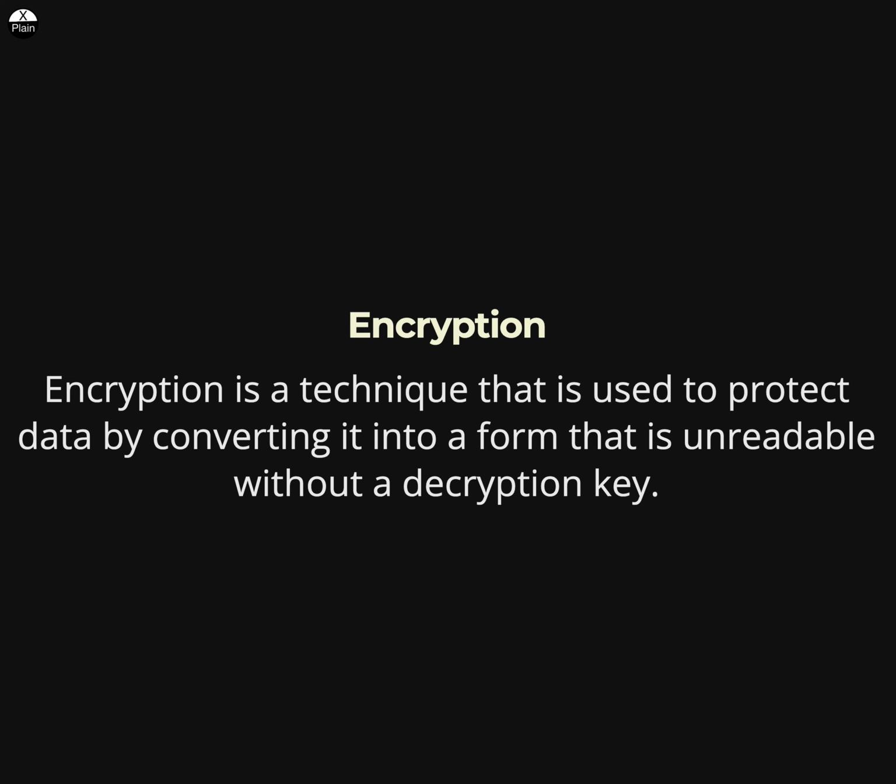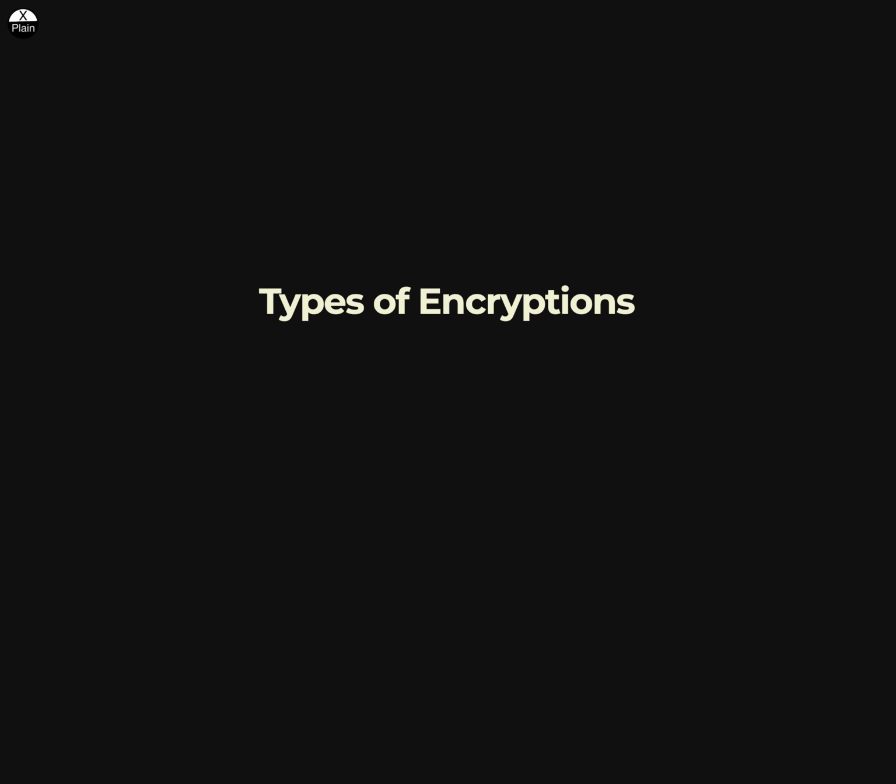Encryption is a technique that is used to protect data by converting it into a form that is unreadable without a decryption key. Encryption is often used in databases to protect sensitive data such as passwords, financial data, or personal information. There are several types of encryptions that can be used in a database, such as symmetric-key encryption.